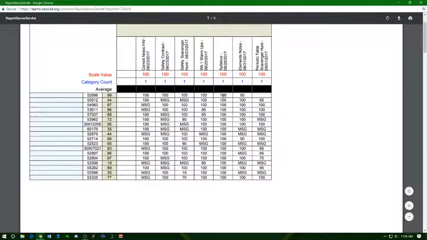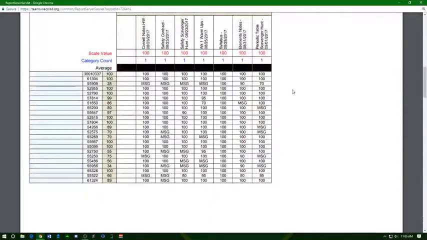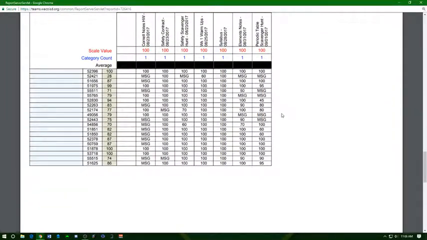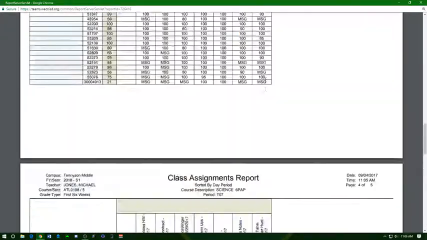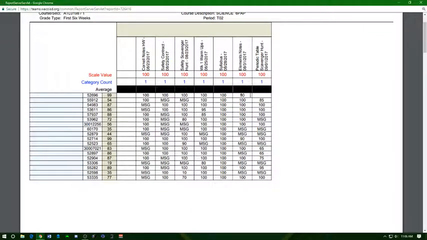This is also a way for you to check yourself. For instance, I have a blank here, so I can go in and fix that, make sure I have that grade inputted correctly. And then just check your other classes to see which class period might have a mistake in it. In your grade book, according to defaults, if you leave a blank in a space, let's go back to the first one, this does not register against a student's average. So it's almost like an excused grade.